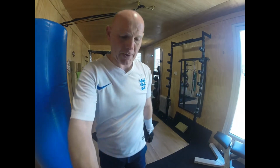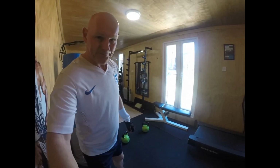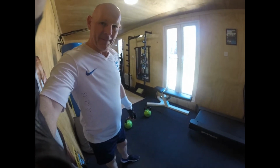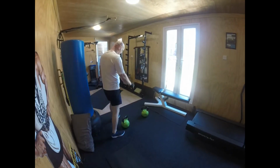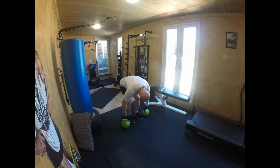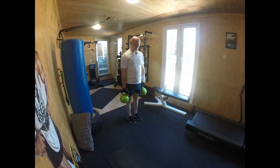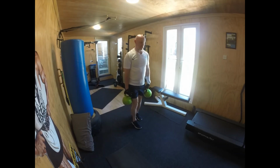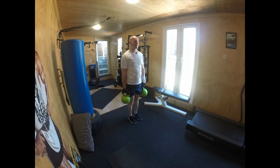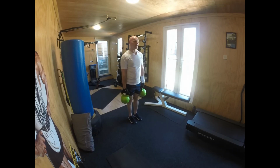Okay, calf raises now. So I've got my 24s. With this one, guys, obviously I haven't got a calf raise machine. I use my bells, but go lock the legs, big chest. When you come up, stay right over the big toe. Okay, stay right over your big toe. Not letting your feet roll outwards over your other toes.